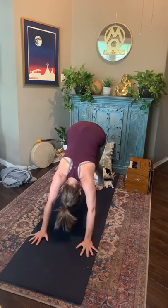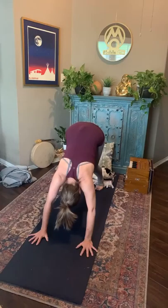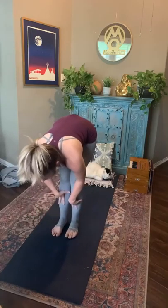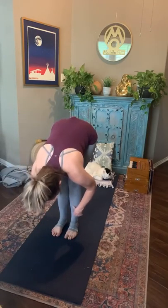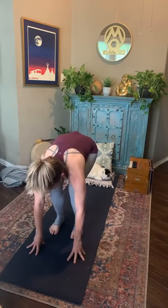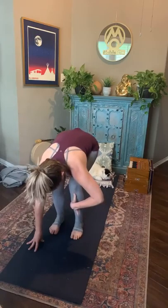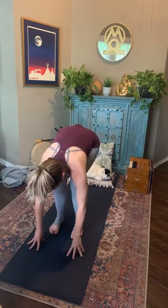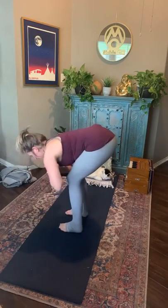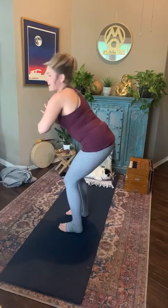Taking one more breath in through the nose and emptying it out. Walk your feet all the way to the top of your mat. Inhale, halfway lift. Exhale. Keeping your feet together, or maybe hip-width distance, we're going to sink the hips low — sit back into chair pose, but keep the hands down for a moment. Notice if the knees are coming in front of the ankles; try to take your shins back so the knees are almost stacked over the ankles. Bring the palms to touch and thumbs to your heart center, keep the belly on the thigh, and slowly peel the shoulders back. Keep the weight into the heels and find yourself into your chair pose.